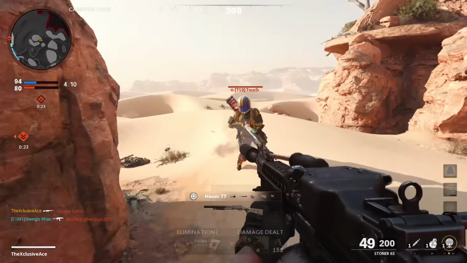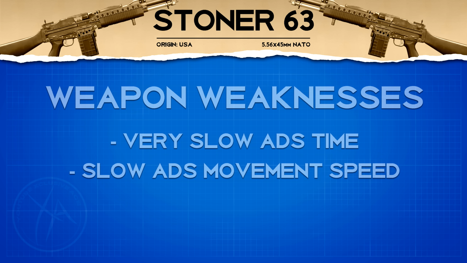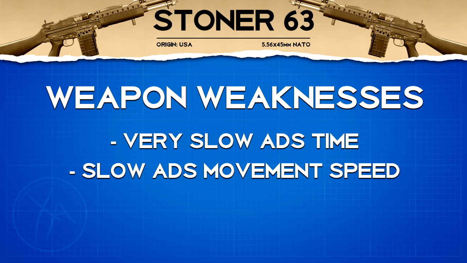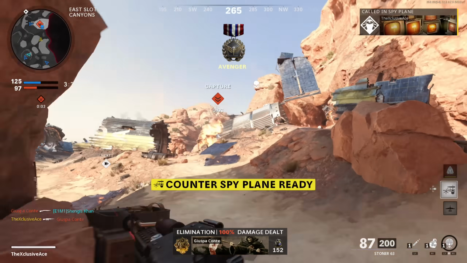So overall, the strengths of this gun are its amazing time to kill up close, its really fast bullet velocity, and the fact that it's just extremely accurate. This thing, like I said, is just like a laser beam, and you can pick people off at extremely long ranges, no problem with this gun. As for the weaknesses, there aren't a lot of weaknesses with this gun, but the weaknesses it has are very strong. Like, it's very, very slow aim down sight time. That's the only thing that keeps this in check and keeps it from being the best gun in the entire game. But on top of that, our aim down sight movement speed is also very slow with this gun. Aside from that though, it's pretty much all upsides.